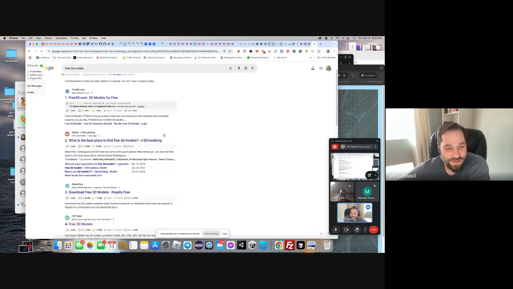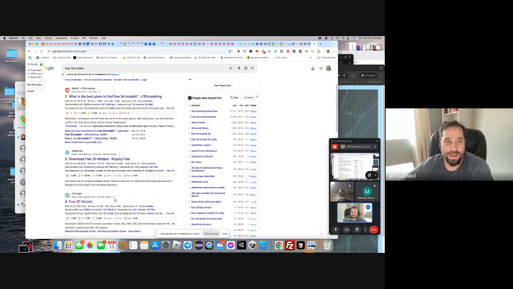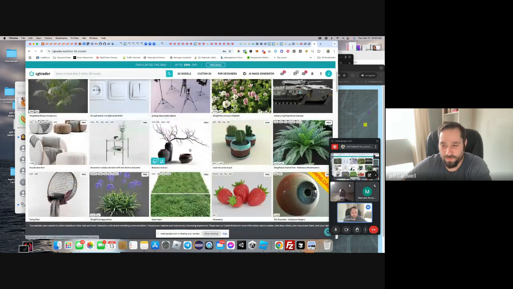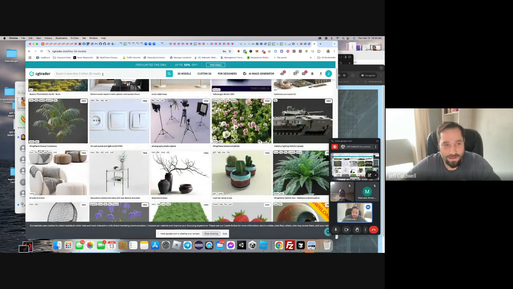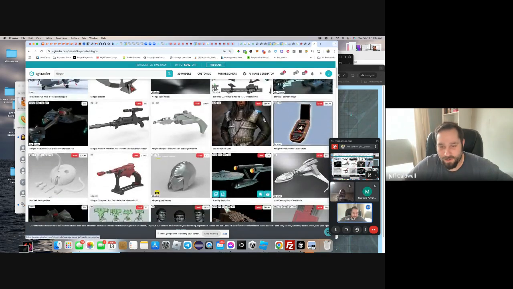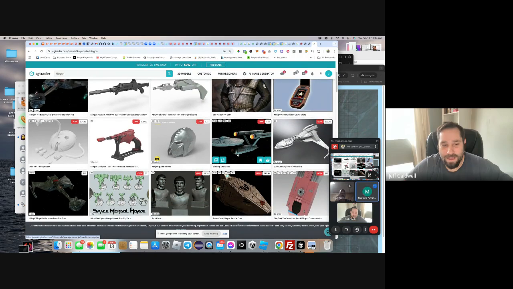And I looked at some of the top ones, and I found this site called CG Trader, right? And this site has hundreds of thousands of beautiful models. Look at an owl that you could add into the game. If you typed in, let me just type in Klingon, right? Surely somebody else thought of something cool like this. Look at that. There's some spaceships. There's some inside of the spaceships that you might have inside of the game. You might literally have this Starship Enterprise as the spaceship. That's tight. Right? And these are all models.